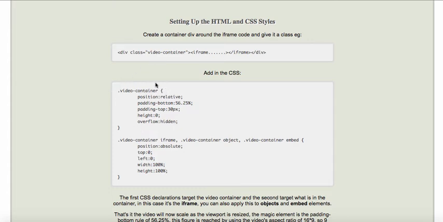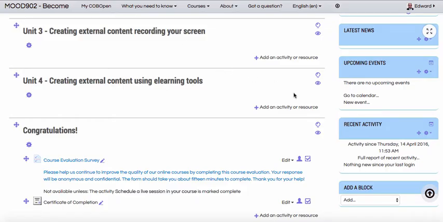So if you look down here, what it says that you need to do is just put this around your embed code, this little bit of HTML here, and then add this bit of CSS into your website. Well, what is this? What are we talking about? Well, the first thing I'm going to do is go ahead and copy this CSS code because I'm going to want to put that somewhere in our Moodle site. Let me just copy that, and I'm going to go back to my Moodle site.